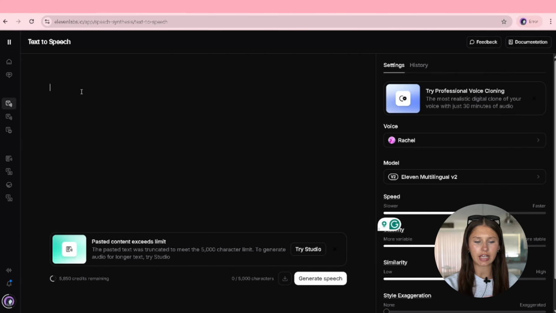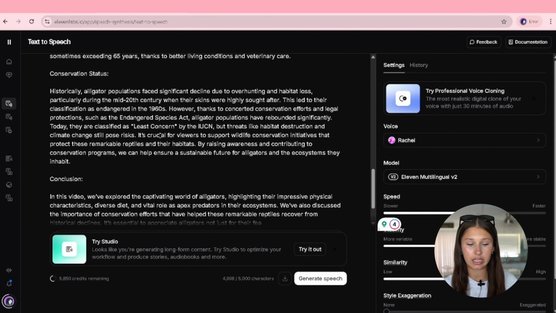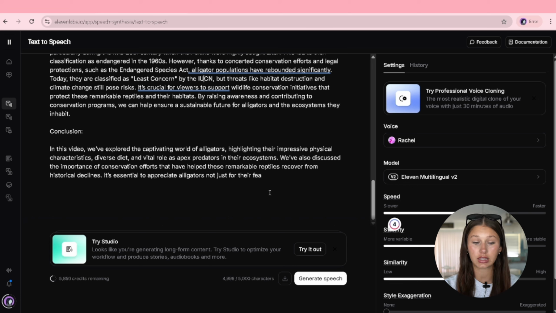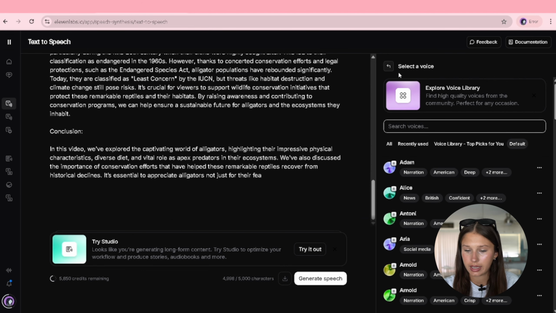So what I'm gonna do here is I'm just going to paste my script into ElevenLabs from TubeMagic. And I don't have the pro version, so I believe it's a little bit different. I'm just using the free version. I'm sure there are more features if you pay for the pro, but let's see what it can do for us for free. And then we also get to pick what type of voice we'd like. You can play around with these.